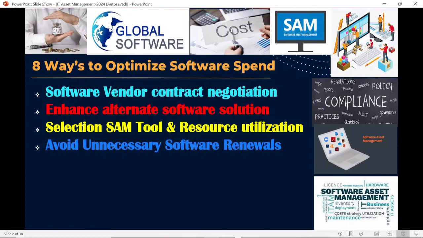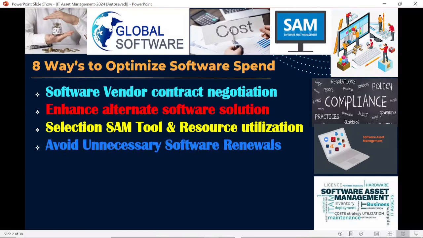As we know, most people are already working on the renewal part, and they know there is an opportunity to negotiate the renewal cost. They may pitch to the vendor or publisher to get the price which is most affordable for them based on the volume purchase and the size of the organization. You will have your own customized contract with the software publisher and the vendor, and you are getting an opportunity to do the renewal.